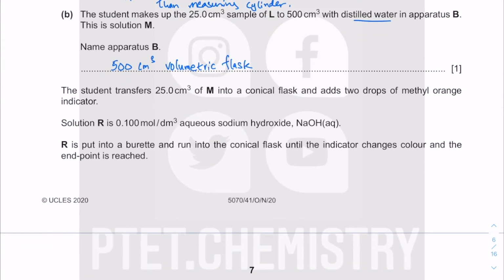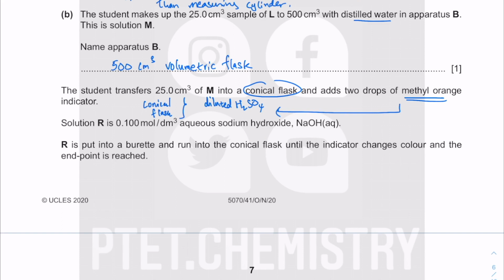Now the student transfers that much of M, which is the diluted H2SO4 that you just made up, and adds 2 drops of methyl orange into a conical flask. So this is in a conical flask. The conical flask contains the diluted acid, to which you add the methyl orange, which means this goes in the burette. This is the NaOH aqueous. It goes in the burette, and you run the titration until the indicator changes color and you reach the end point.